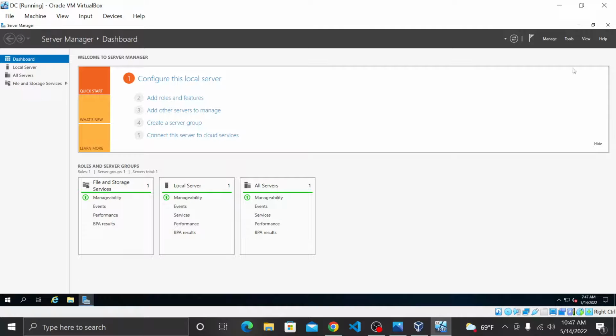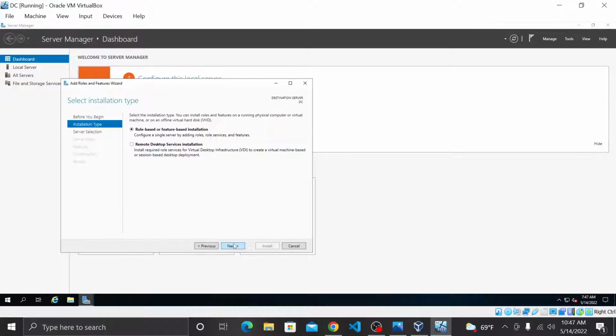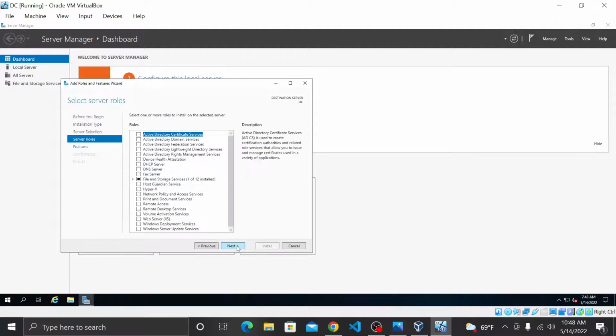What we're going to do is where it says Add roles and features, click that. I'm going to click next and then next again. You see this is the name of our domain controller that we renamed rather. Go ahead and hit next.